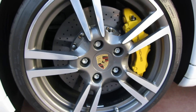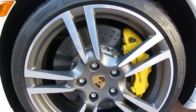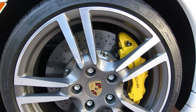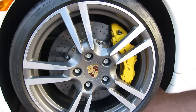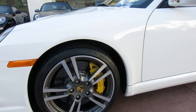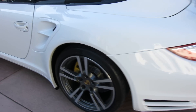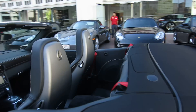Here's a look at the PCCB ceramic brakes. These are the standard item on the Turbo S — they're generally about an $8,800 option on regular turbos and other 911s. These rotors should last the life of the car; they can go up to 180,000 miles before needing replacement. They're lighter weight and stronger wearing — everything you could want in a brake disc. Additionally, we've got some clear glass tail light lenses, which is also an exclusive option with Porsche.